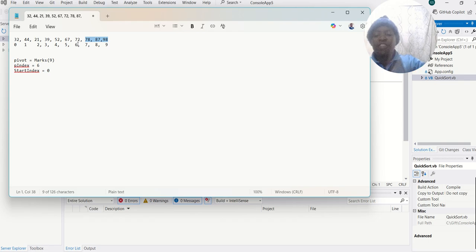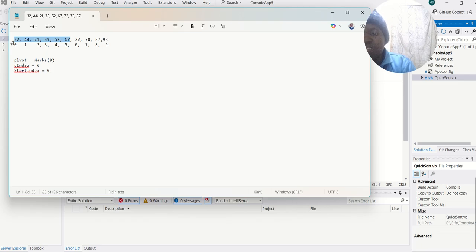The process will now be repeatedly done, because a new pivot will be elected on the left hand side, like a new sub list, but it will not create a totally new sub list. It makes use of in-memory sorting. So within the same list, it will perform sorting, but the sorting will start from 0 to 5, that is 6 minus 1, which becomes the last index.